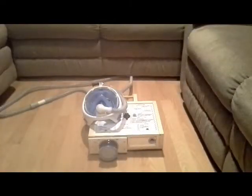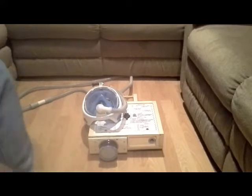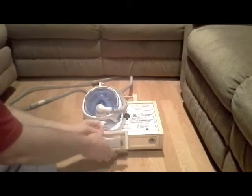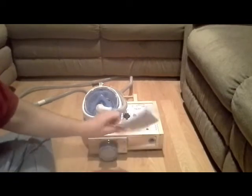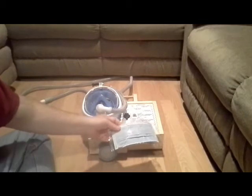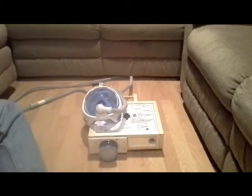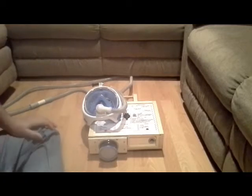Okay, today's update is a filter and an extension hose. Let me show you some of the features that I added. In my last video, I showed you how I can make makeshift filters out of carbon and paper and have a clamp that'll clamp that on, or I can even use any kind of filter mask material I have laying around. I decided to make this an adapter, just a prototype, a proof of concept.